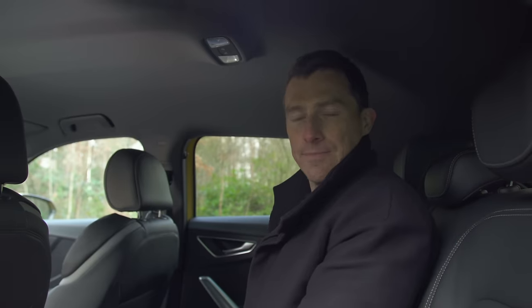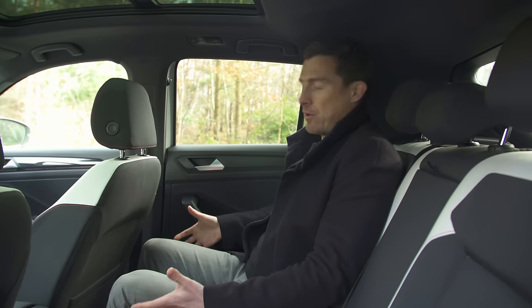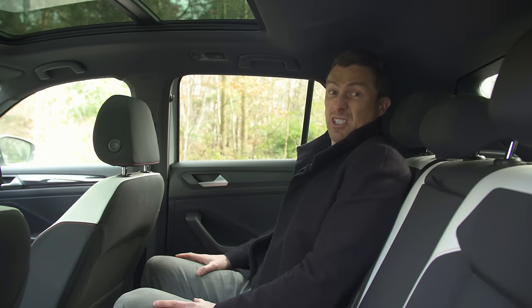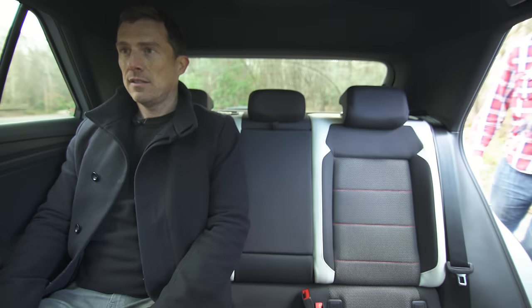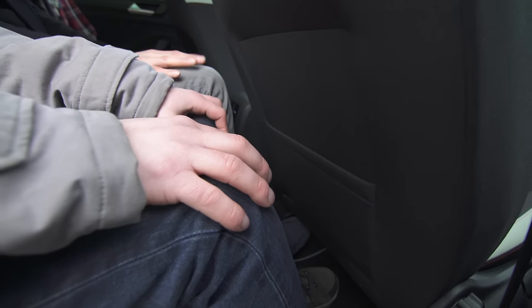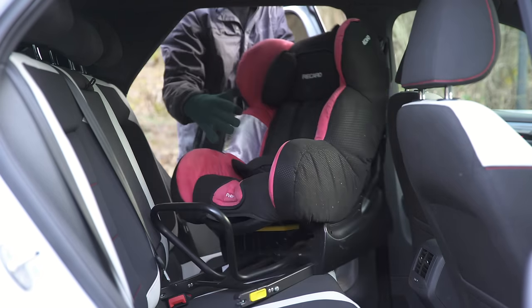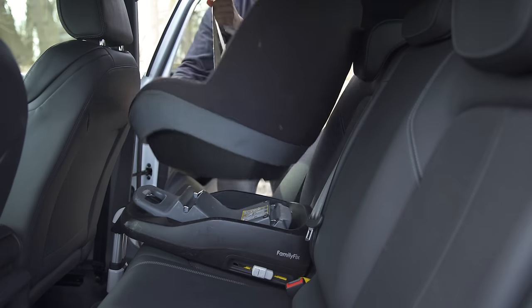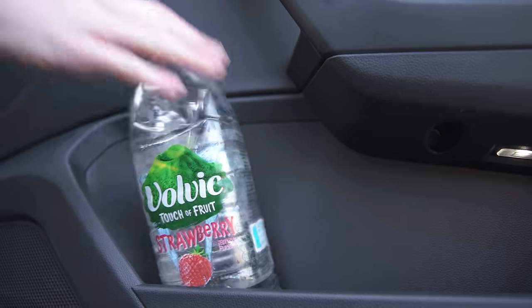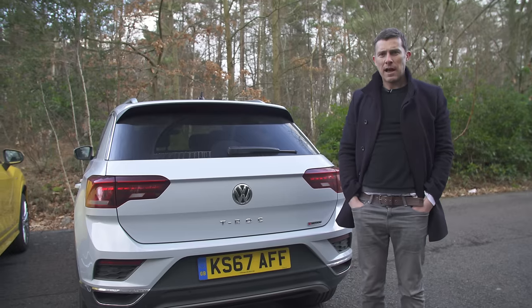The middle seat actually isn't all that bad - it's quite soft and squidgy and I still just about got enough head room. In the back of the T-Roc there's plenty of room for adults - it's pretty much the same size as a Golf. With three in the back, the middle passenger will feel a little bit squeezed, but the outer two will be happier than in the Q2, which seems to have a slightly narrower body. The T-Roc also just edges the Q2 when it comes to fitting a child seat.